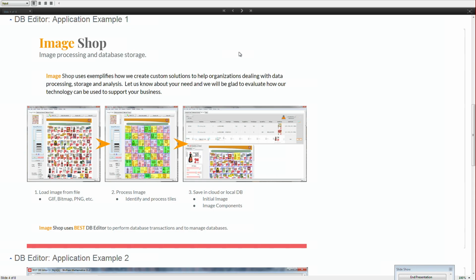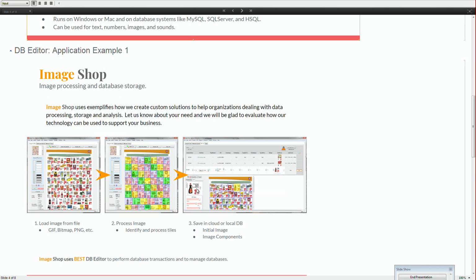So as you can see, up here is the database editor. It's a Mathematica function that can be used as a subcomponent of a bigger GUI. It is a GUI by itself, but can also be used inside another GUI. That's the way it has been designed. So here's the GUI, and here are some additional items down there. I'm working with this. I took the image, I broke it into parts, and then here I'm selecting this particular one, which is in yellow.